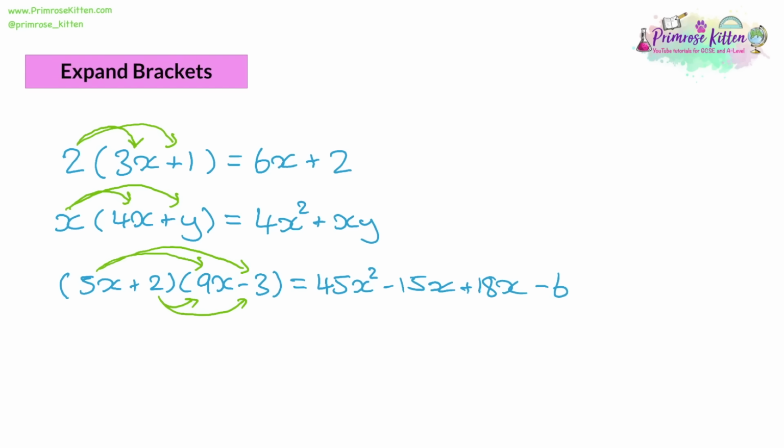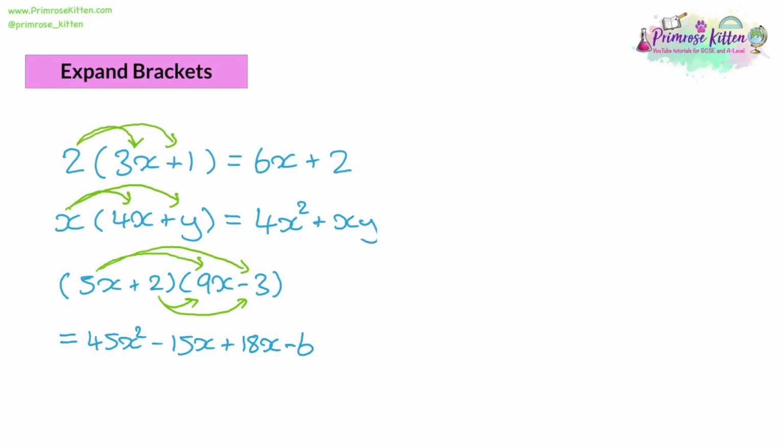Now I'm just going to write the answers underneath for a bit more space. And what you'll find with quadratics is often the middle 2 terms can be simplified. Negative 15x and a positive 18x. So 18x take away 15x is 3x. So our final answer would be 45x squared plus 3x take away 6. And we can't combine the x terms, the x squared and the x, they stay separate, and we can't combine things with x and normal numbers. So we have 3 terms for our final answer.